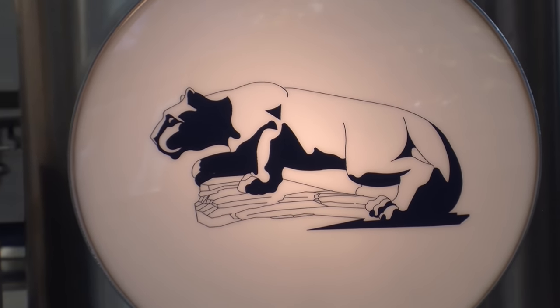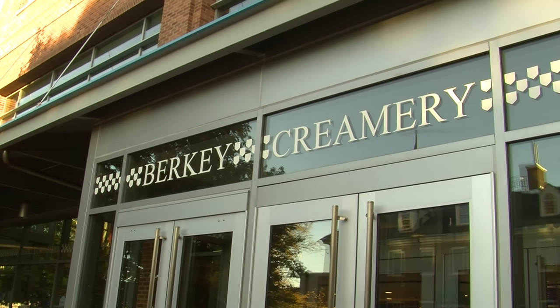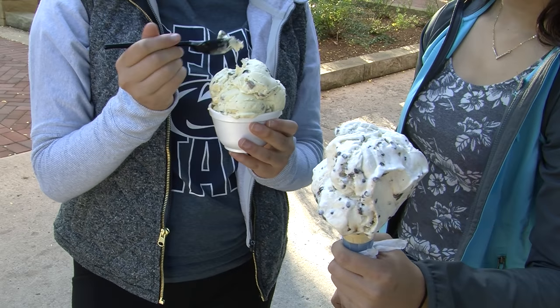Big names in the ice cream business have come to Penn State to learn the secret to success. Well, we have a lot of annual classes that are different in the dairy industry, from sanitation classes to pasteurization classes. But the ice cream short course is held every year in January. And there's a lot of individuals and companies that send their employees from throughout the entire world, actually, to come here and learn how to better make ice cream, how to make it safe, how to make it sanitized, and basically the basic principles around the chemistry of making ice cream. This class even attracts professionals in the ice cream industry from companies such as Baskin-Robbins and Häagen-Dazs.